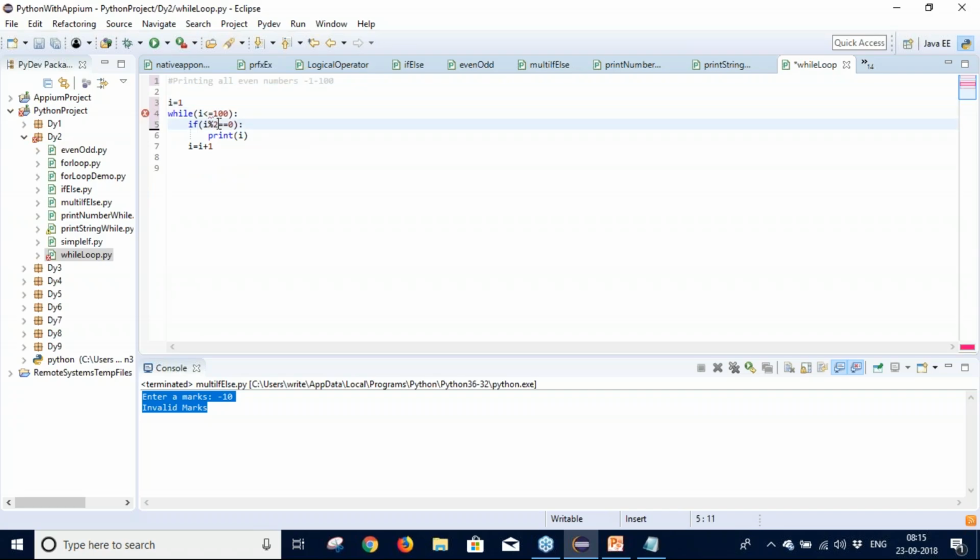If i mod 2 is 0, then you have to say print i, and you have to say i is equal to i plus 1. This i is equal to i plus 1 should be outside the if but inside the while. This is how your code should look, Marian.